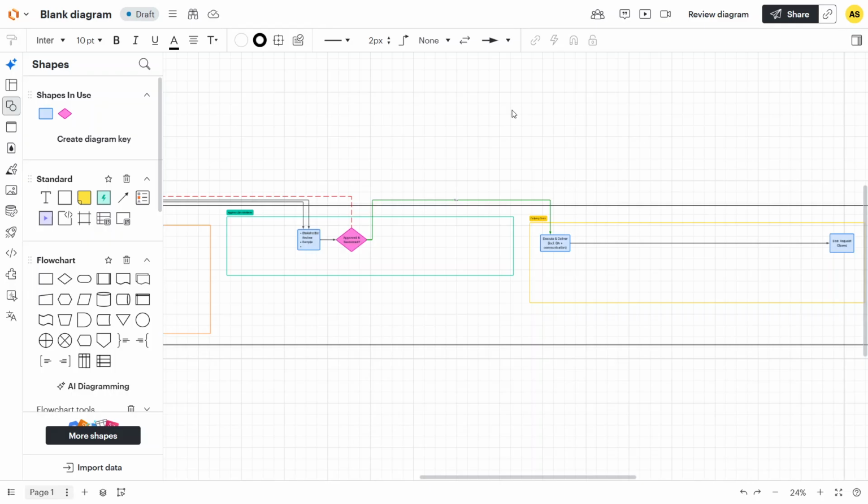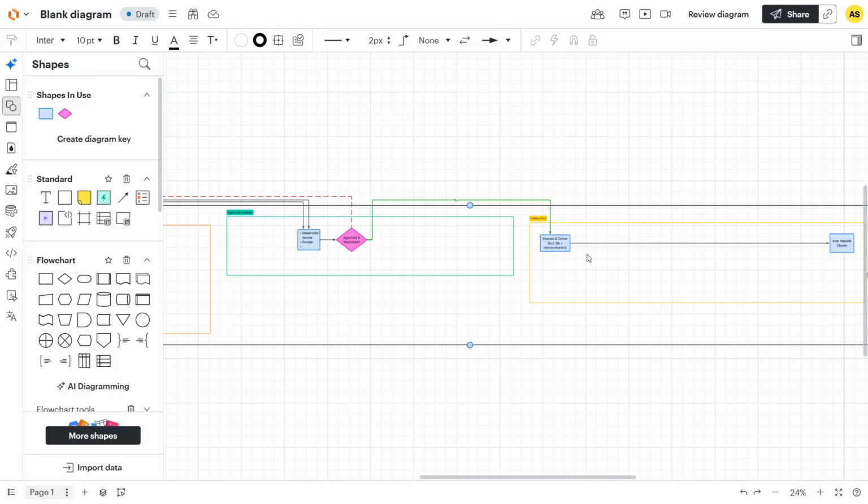content appear. Before we make the change, it's helpful to understand one quick detail. Lucidchart doesn't currently offer a built-in dark mode toggle in the way some other apps do. So if you're looking for a one-click switch that changes the entire interface to dark mode, that option isn't available here. However, you can still create a dark mode style workspace for your diagram by changing the canvas background color to something darker, such as black.